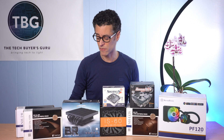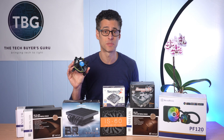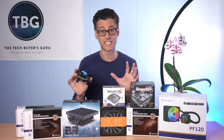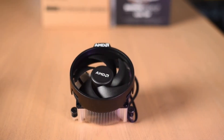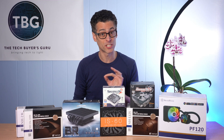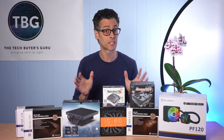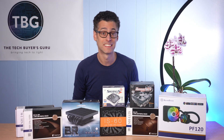It starts with the 47 millimeter tall box cooler from Intel. It's not a particularly good cooler, but it has set the standard for many years at 47 millimeters tall. So a lot of very compact cases do have this cooler in mind, or perhaps the AMD equivalent which is about 55 millimeters tall. Let me go over my list starting at the smallest and going to the largest, keeping in mind that these are all around the same price — this is in no way from cheapest to most expensive. It's really to get you the best cooler for your system based on size, not on price.